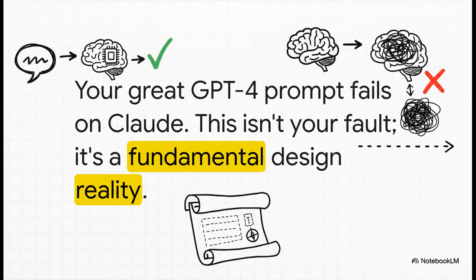Every large language model has been trained differently, on different data, with different fine-tuning techniques and different architectures. Expecting them all to react the same way to the same prompt? It's kind of like expecting two people from completely different cultures to interpret a really complex phrase in the exact same way. It's just not going to happen.